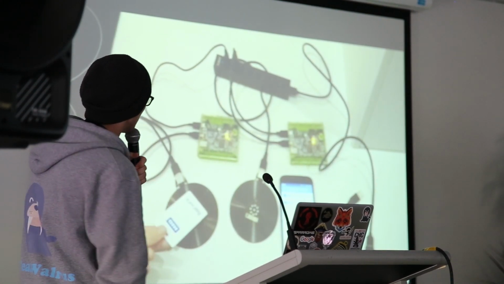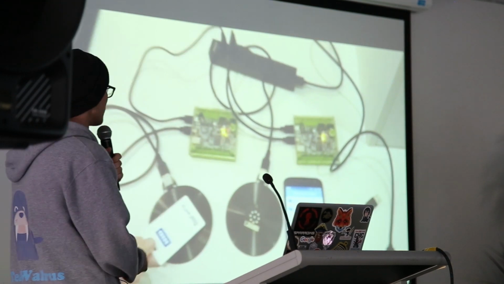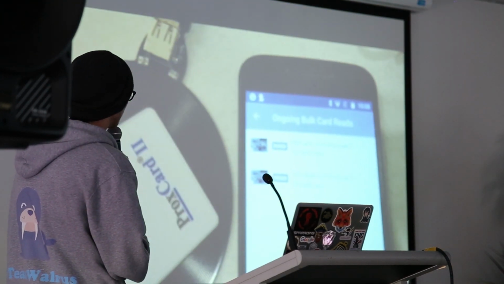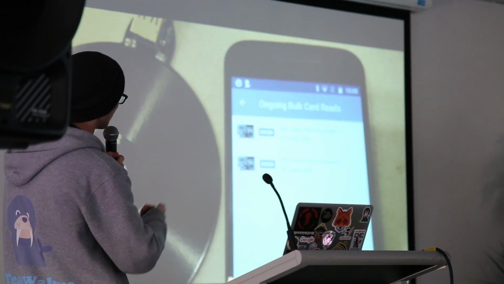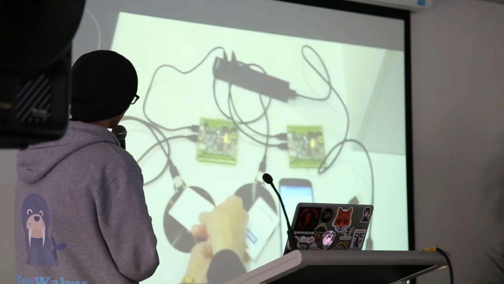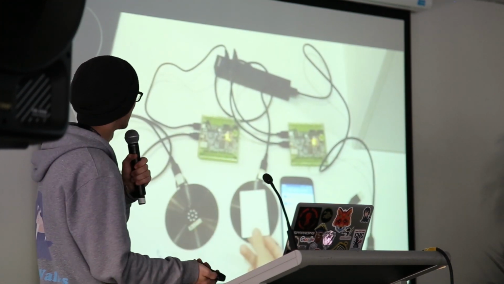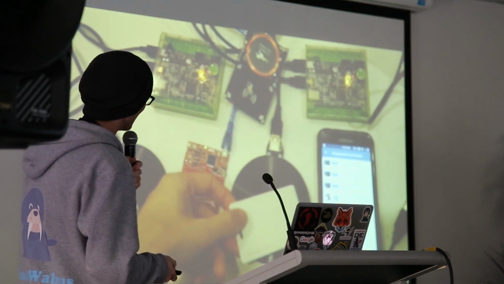So this is an example of what that looks like. So we've got two Proxmark devices hooked up here, and you can see there we've read the same card. So we have to alternate them because of what I just mentioned. Yeah, so that was really interesting. So we were like, great, we can get multiple devices working at the same time. And then we were like, but how many?